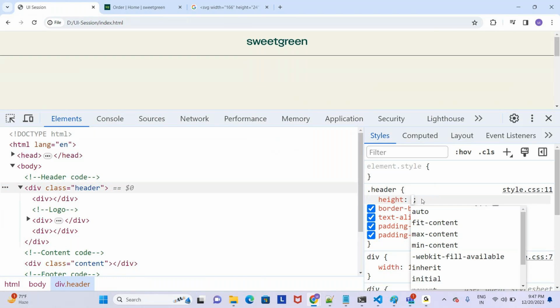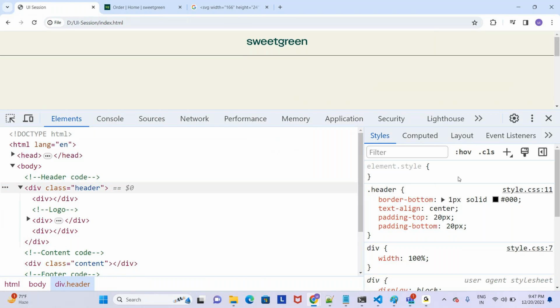It's all about padding and margins. If you need space within the element, you have to apply padding. Outside of the element, if you need some space, you need to apply margin. That part we can check later as well.